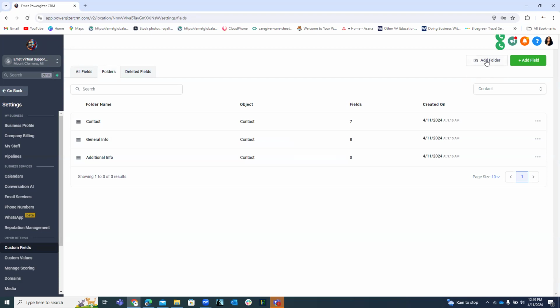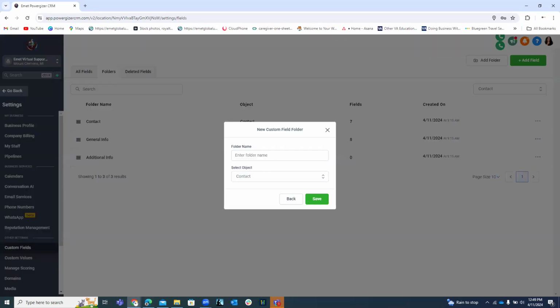So we have these folders, we're going to add some more folders. So we're going to click add folders. And there are certain folders that I need to have. I'm going to change a couple of folders, but for right now, add folders. All right, so one of the folders I want to have, because this is virtual support, is the details of the issue that we're supporting.